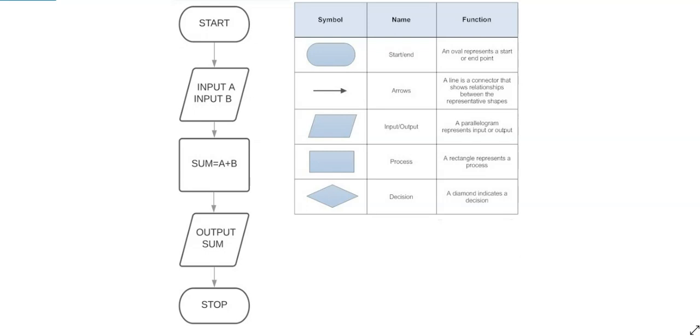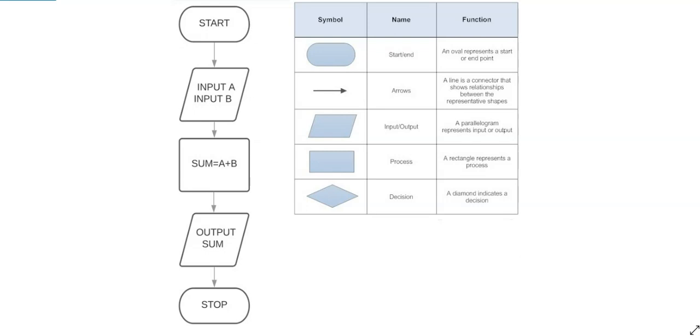Next is a rectangle. Using this rectangle, we depict the process. In this program, the process is adding two numbers so that you can produce the output. Input, process, output. For processing, we use this rectangle symbol.